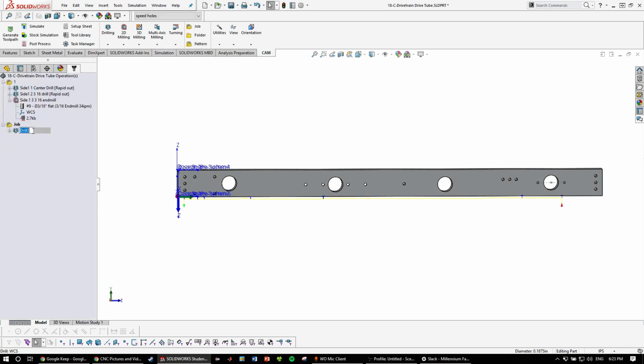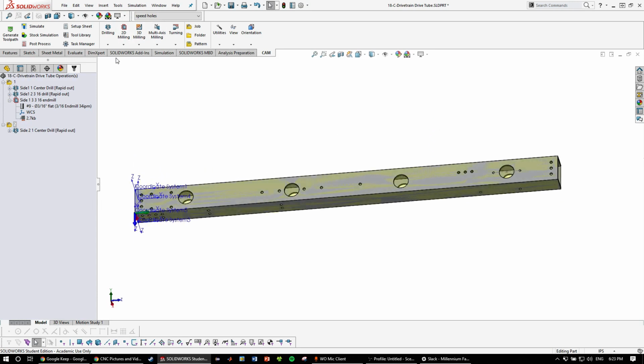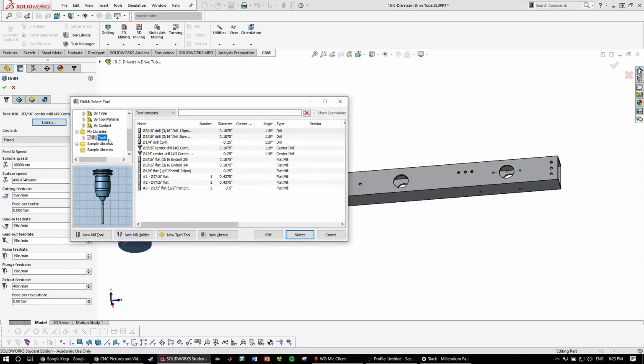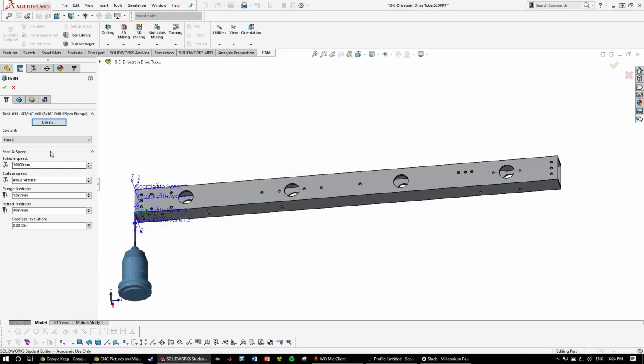Mark. Name this side 2, 1 center drill. So I'm going to name this side 2. I'll call this job 2, and then we're going to want a 3/16 drill. Because some of these don't go all the way through, we're going to want to make this 2 separate operations, but then like in the last video, we can post them all as one since it's the same tool.